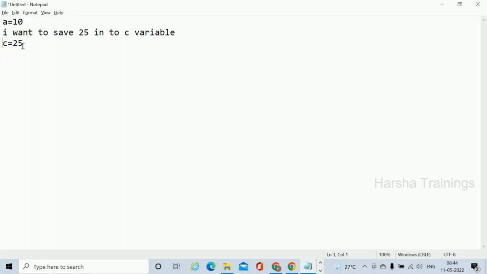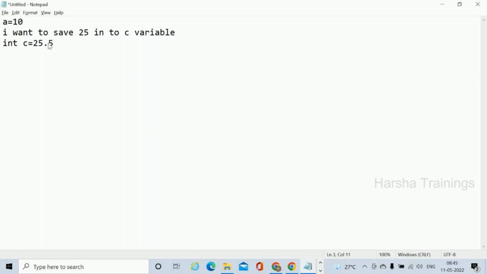For 25, what data type will we use? Saujanya? Int. So like this we need to write our line. Your number is 25, it is saved in the variable c, and that number's data type is int.